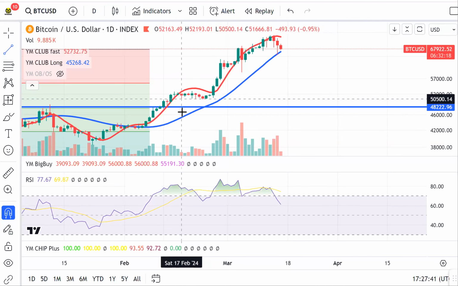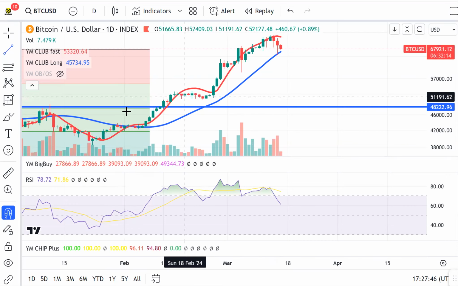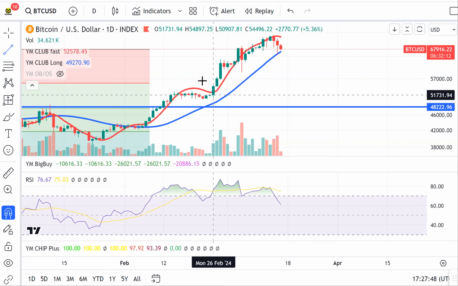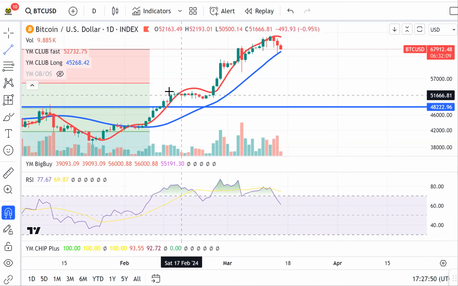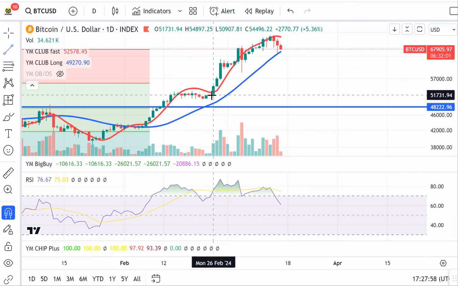So in my last video of Bitcoin, basically, I told you if you bought recently around 48K here, you need to be careful about this point. Basically, I gave you the update around here. I said if they drop below the red, you need to be careful because they could have a big correction, all right? And after like 8 or 9 days, they come up again.